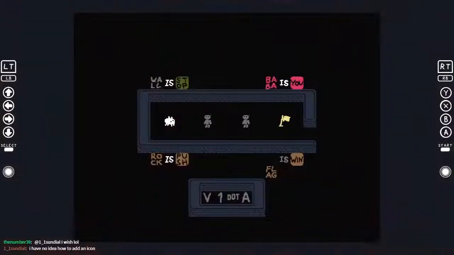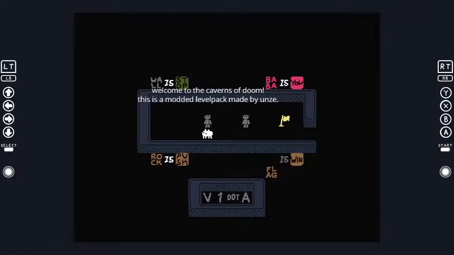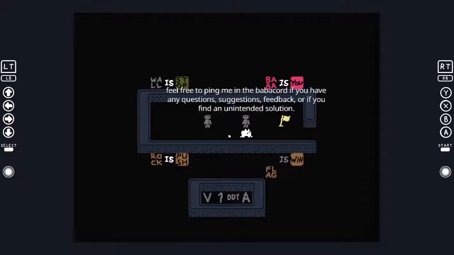And that's it, I believe. V1.a. Okay, that's the version of the pack, I believe. And welcome to Caverns of Doom, made by Uns. Why do I always say it as Unzi? That's kind of sus. Feel free to ping me in bubble code if you have any questions. And okay.